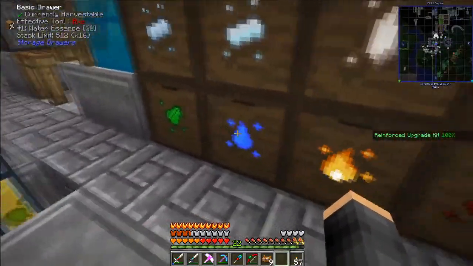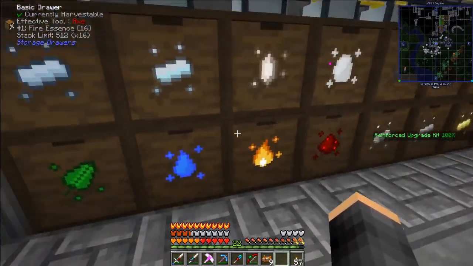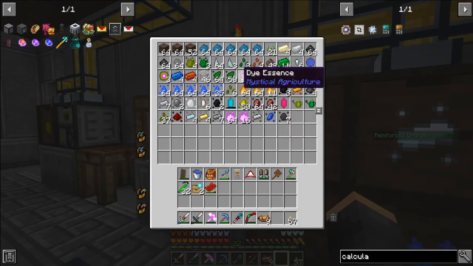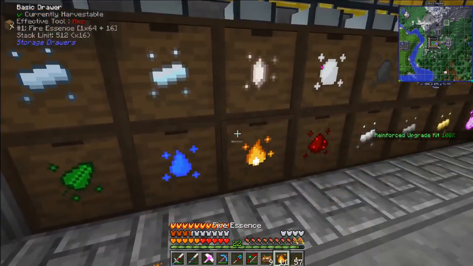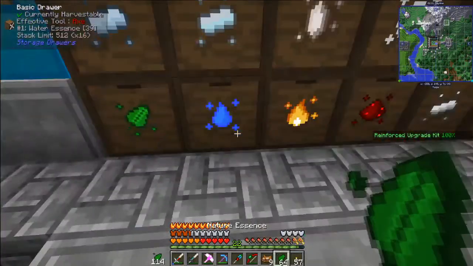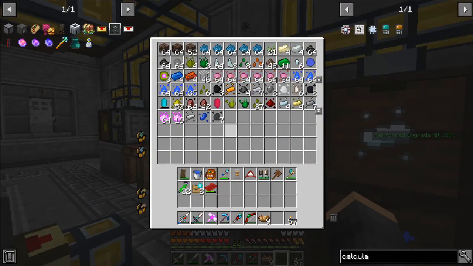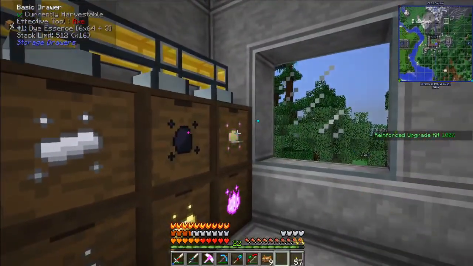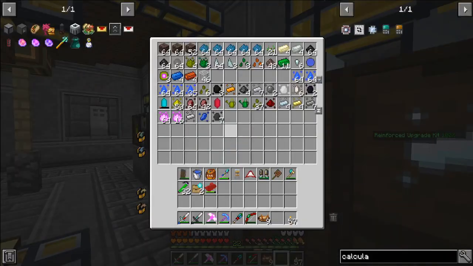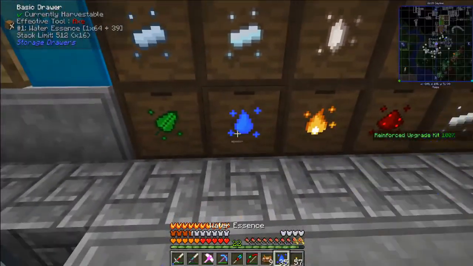The reason I'm doing the essences is because I don't currently have a use for them. Like the water and fire essences, you need buckets for. And then the nature essences, well, I have apples for days, and I don't really use the nature essence for much of anything else. This was mainly a thing because I was starting to run out of storage in there.